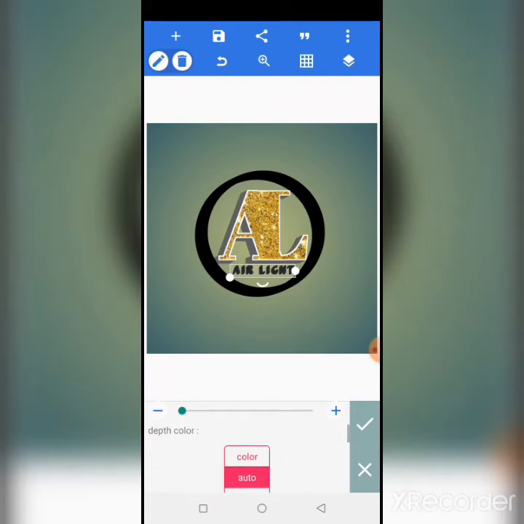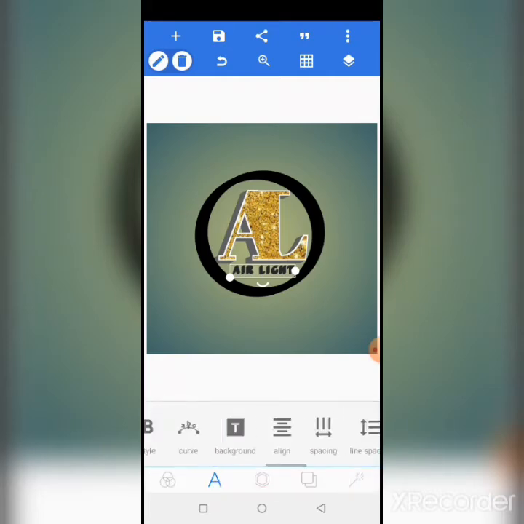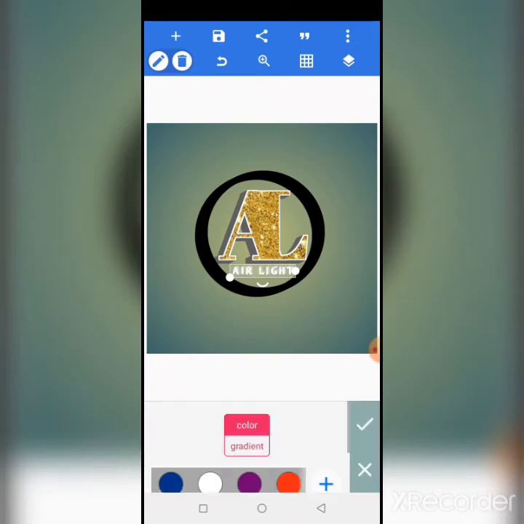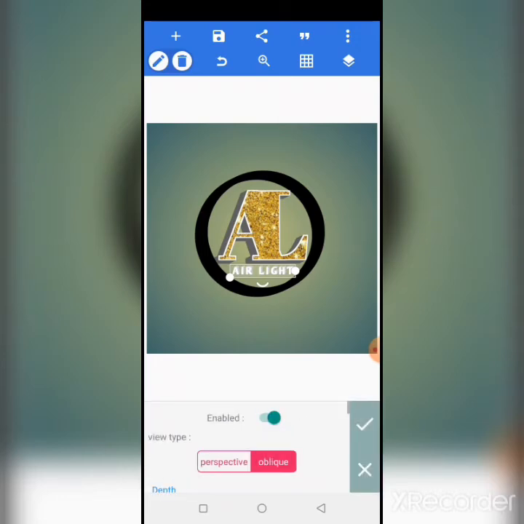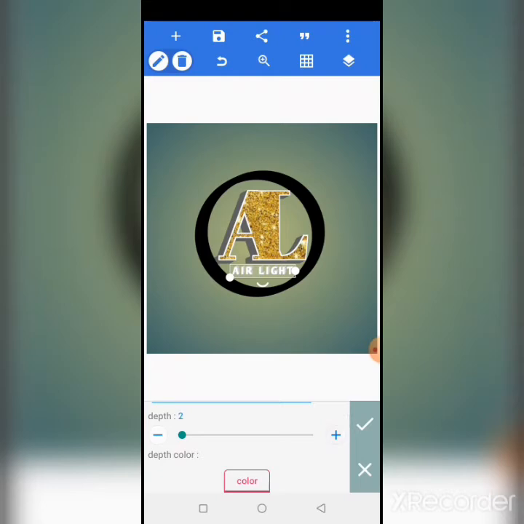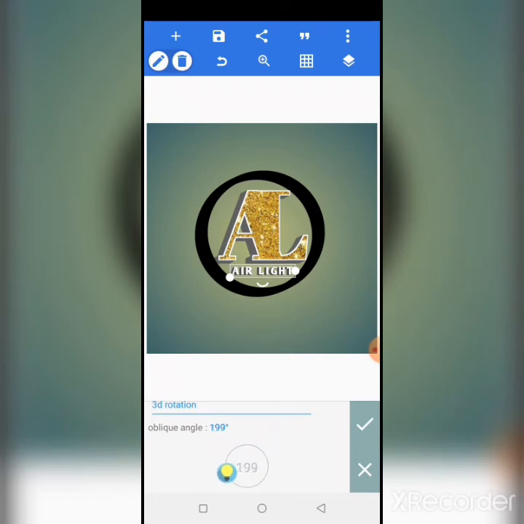So it's okay. Let me change the text color to white. Let me go back to the 3D and add depth 2. Then I'll darken it, and I'll rotate it this other way.